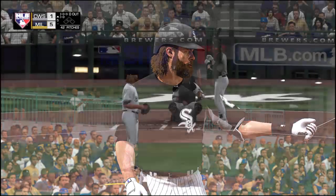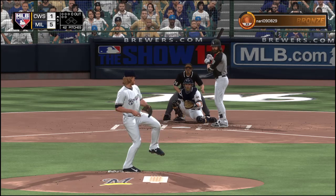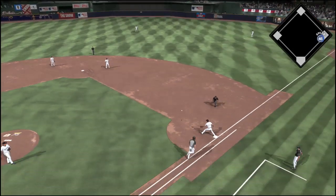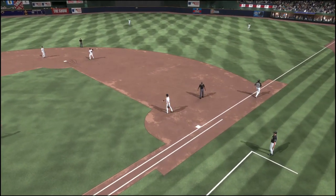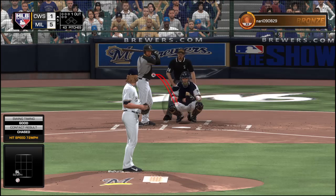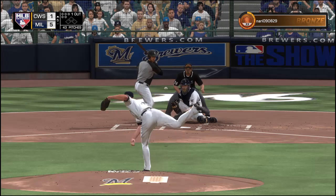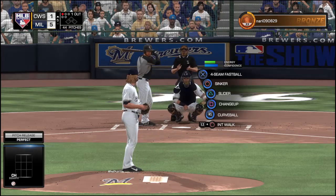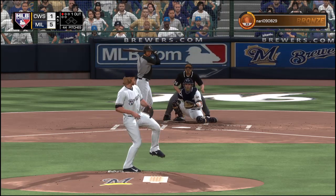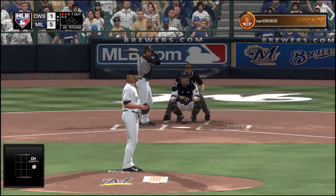Standing in, leading off for the White Sox, left fielder Jason Worth. He's 0 for 1 thus far. Ground ball sent back up the middle. Backhanded. And the 5th inning will start with a ground out, 1 away. Next batter to bat will be number 10, the Cuban import, second baseman Yoan Moncada. Yoan comes into this at bat 0 for 1 in the ball game. Down on the shins and missed with it. Ball 1. His pitch count is in a really good place at this point in the game. He's pounding the zone and getting first pitch outs just like he did on the last guy. We might see him work deep into this game if he keeps this up.